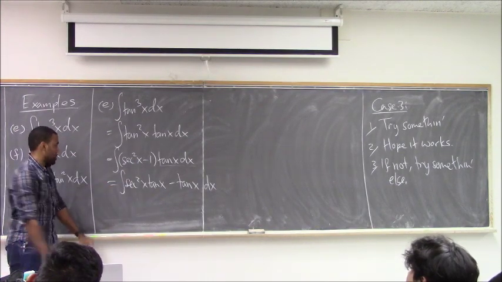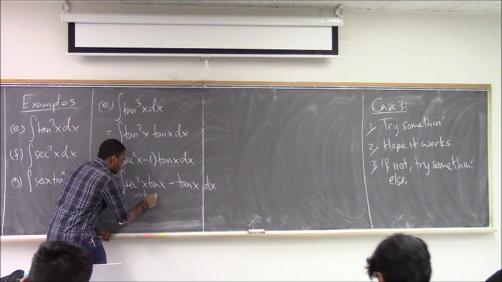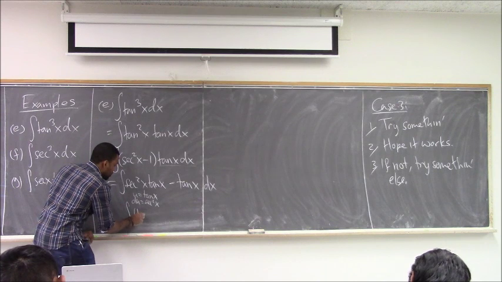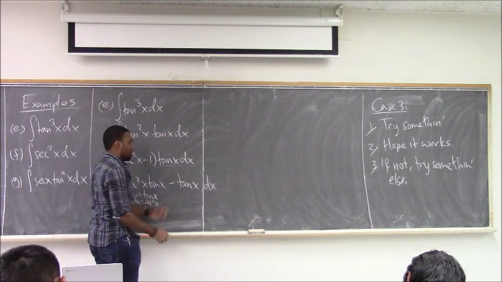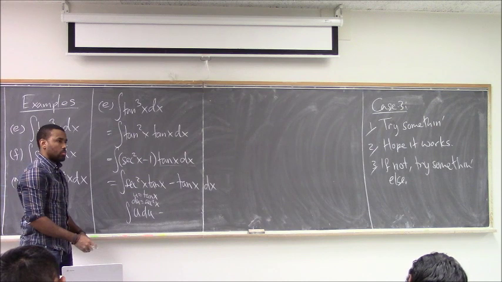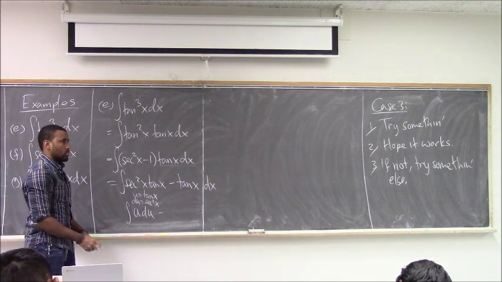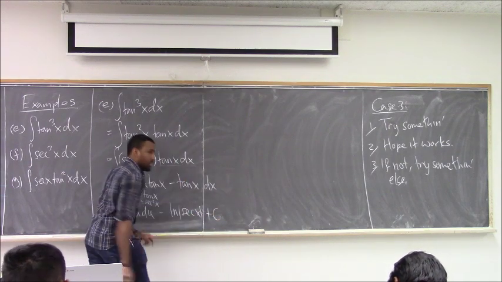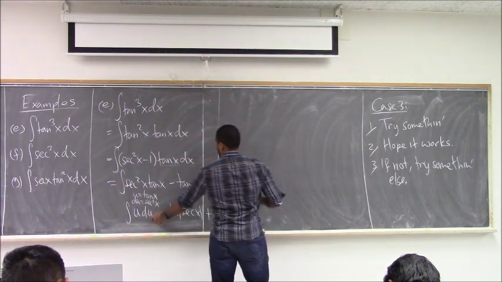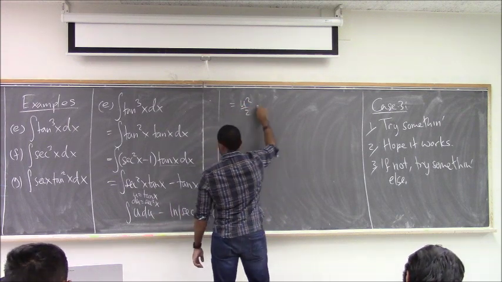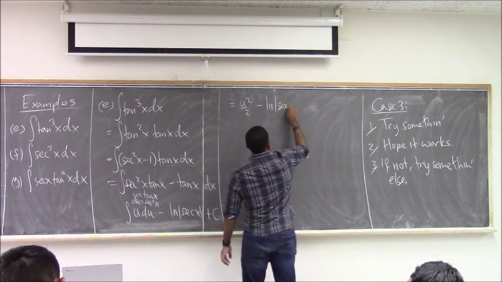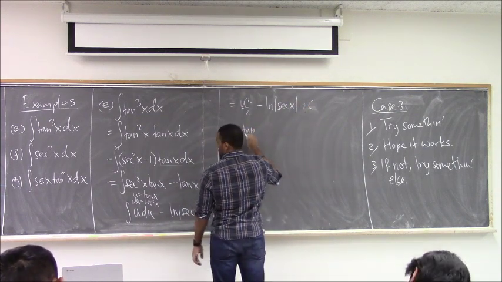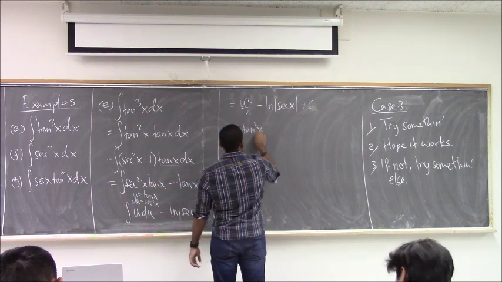At this point, you kind of have options. Let's go with u equals tangent. My du is going to be the secant squared. So this is really just going to be the integral of u du minus the integral of tangent, which is ln of the absolute value of secant. Right, that's something you guys should have memorized. It's one of our basic rules. And of course, that's going to give us u squared over 2 minus the ln of secant. And our u in this case was tangent. So tan squared over 2.